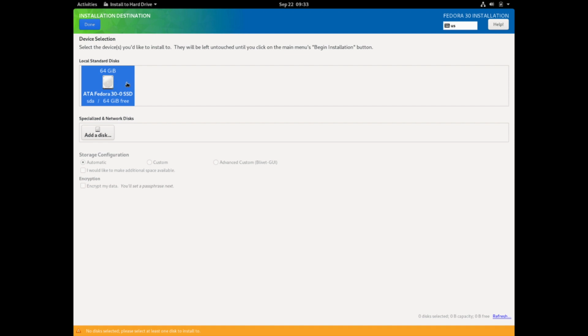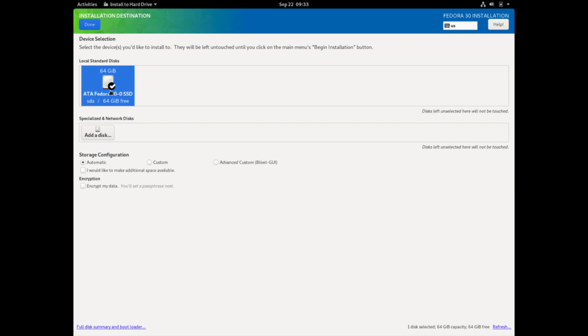So you get to select your disk by clicking it up here, and you can double click it. Once you have this check mark, that means that you have selected your disk. So go ahead and make sure you select the correct disk. You might have multiple if you have multiple disks in your computer. Select the one that you want to install Fedora on. Mine's this one, and I only have the option of this one because I only have one hard drive available in my computer. I'm gonna go ahead and select done after this.